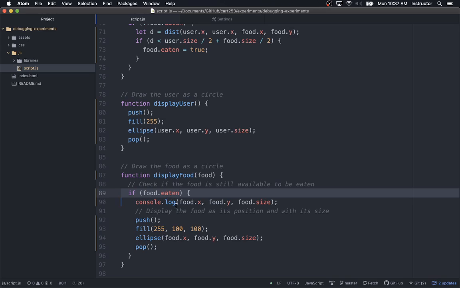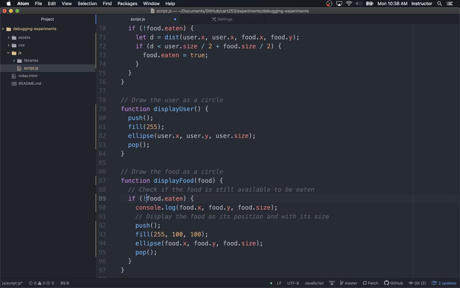So there's still something wrong in the way that the food is being displayed, which is that it says check if the food is still available to be eaten, but here we're checking is it already eaten, right? We actually want to check the opposite. We want to check if it hasn't been eaten, because we only want to display it if it hasn't been eaten. I'm going to get rid of this line just for the moment. No, actually, I'll leave that in there for now. That's fine. So what we want to say is actually not, just like we did in check food, right? If it's not eaten, then display it on the screen. So let's go take a look and see what difference that might have made.